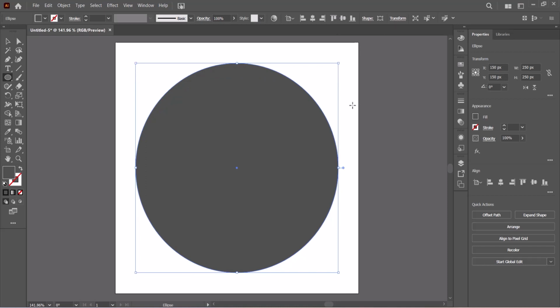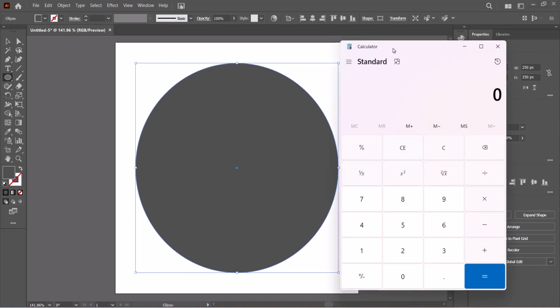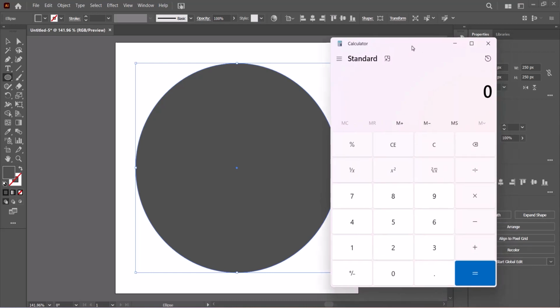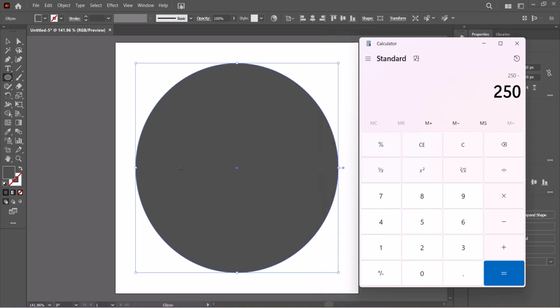Now let's add a second ellipse so that we can use that to subtract and get the width of our tires. The width of our tires is 15 pixels. And the entire diameter of our ellipse is 250. So let's open our calculator. And what we are going to do is subtract 250 minus, it's not going to be 15 because the 15 is going to occur on both sides, on the right side and on the left side.